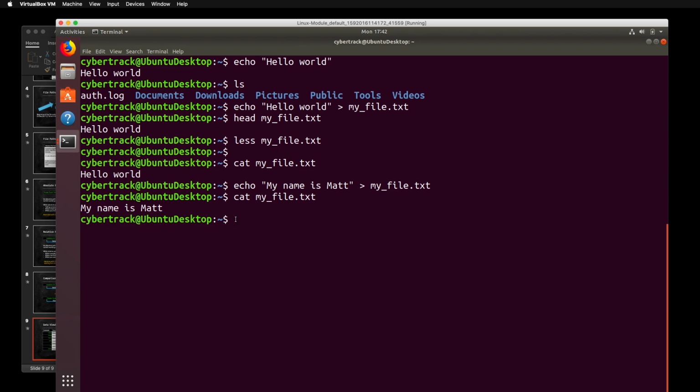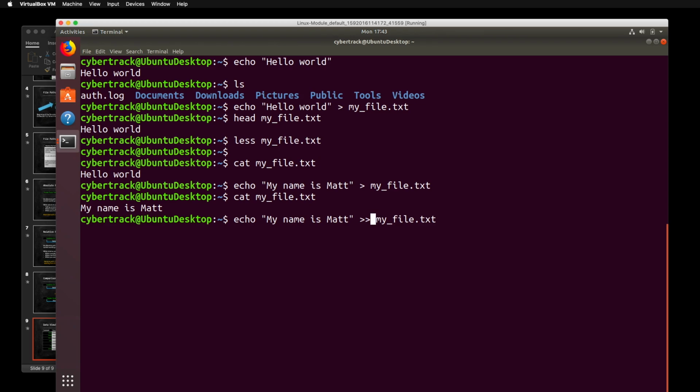If we want to append something, I'll show you another cool shortcut. If you hit the up arrow on your keyboard, you can actually go through your previous commands here. You can use the down arrow to go back. So I'm going to go up 2 commands, and then I can use my left arrow key to change this command.